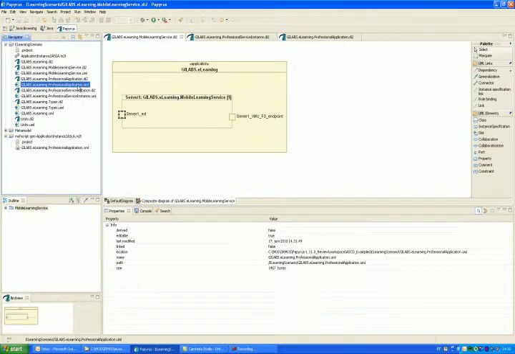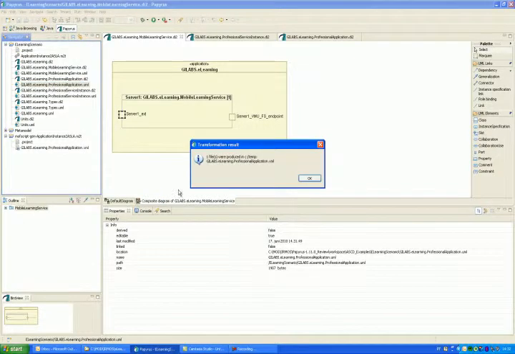So to create this application service level agreement template, first we select the source model, which is this UML file, professional application UML, and then we right click and we have an option to generate the application service level agreement template.